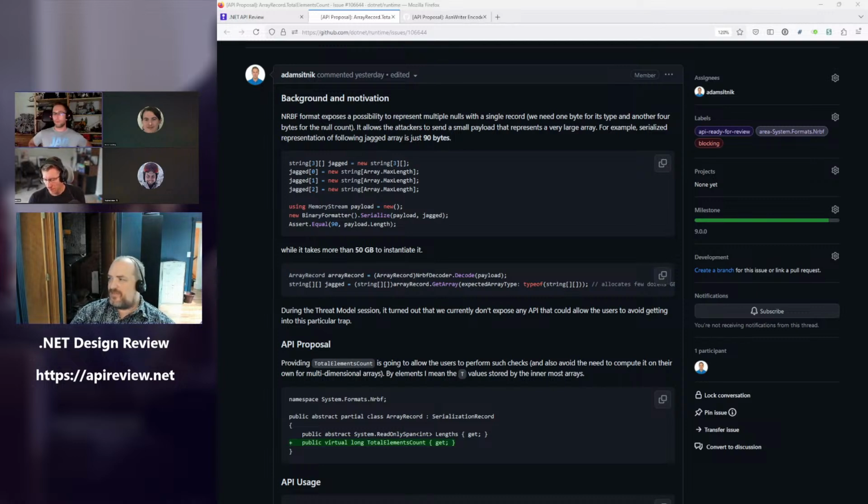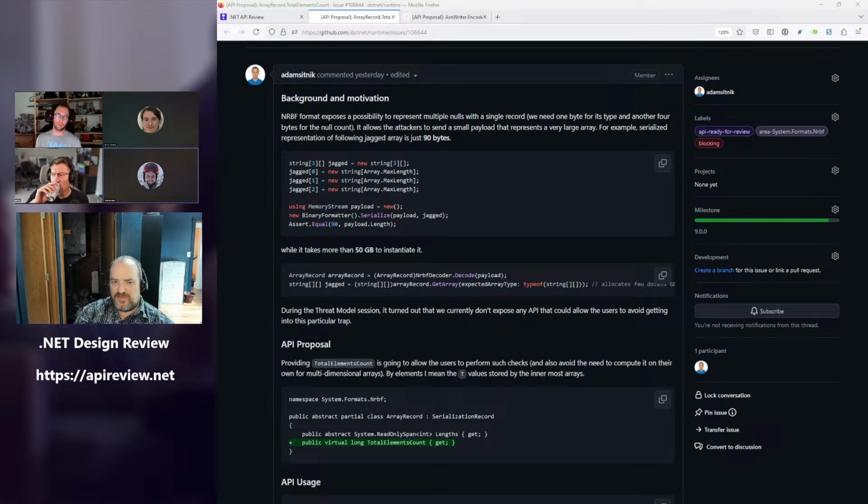But what about a case where the 64-bit process sends you plenty of nulls, like 6 billion nulls, and you need to be able to represent that information in the 32-bit process that just read the payload? Right. So that's what I was asking. We still need long. That's what I was asking: is there an interplay between 32 and 64 process consideration, or is this all self-contained within a single process?